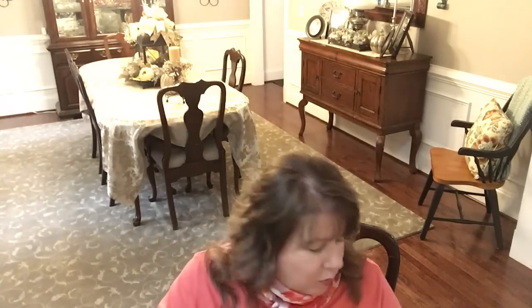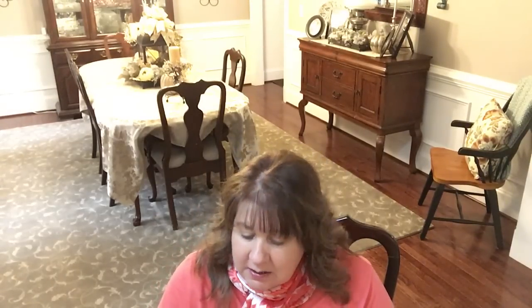I went out shopping this morning for just a few things because I am going to start decorating either midweek toward the end of this week or at the very beginning of the next week. We'll just see how things go. But I did buy just a few things because I had a couple of good coupons. One I was able to use and one I wasn't, and I will explain that to you.